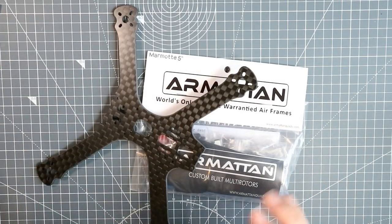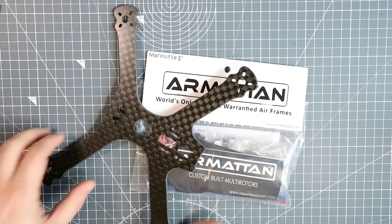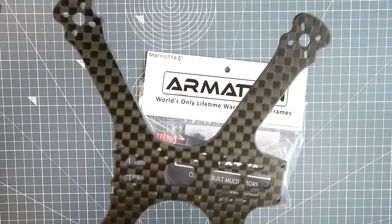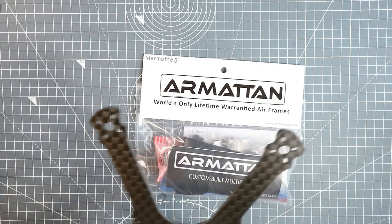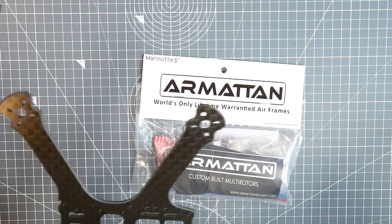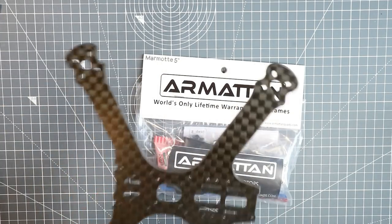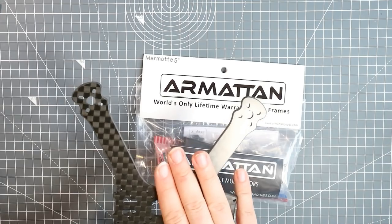Which is a thing of beauty. Effectively, if you take the journey that Armerton have been on since the Chameleon with their low deck metal front end quadcopters, this is the latest and greatest version of that. If you just look at the carbon on this, it is an absolute thing to behold — it is beautiful. I'll talk a little bit more about that in a minute. I've gone for the 5 inch version because most of my quads are 5 inch, so I have lots of spare props. What we're going to do today is open this up, have a look at what you get in the box, have a quick review of what the frame does, and talk about what we're going to do next. So let's break it down.